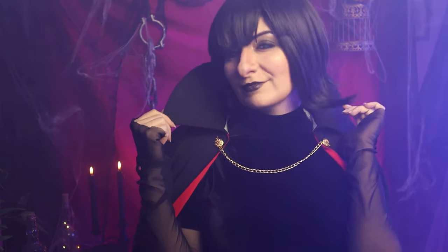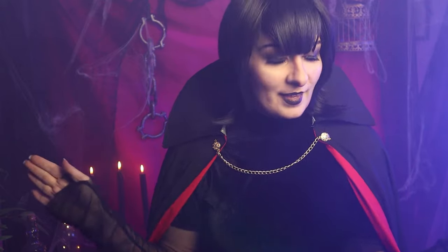And this is how I made my Mavis vampire cosplay, and I am pretty happy with how it turned out. I ended up pinning the collar to my dress to make sure it wouldn't flop, but other than that, it did not fall once, which made me really happy.